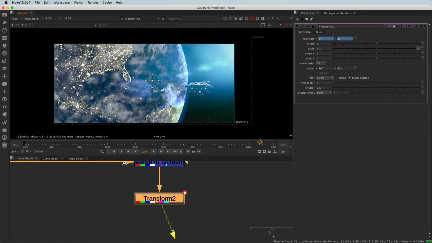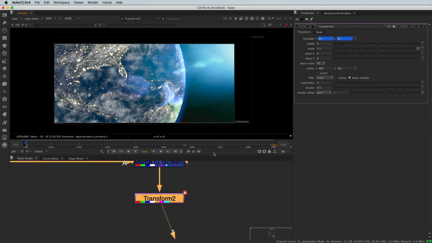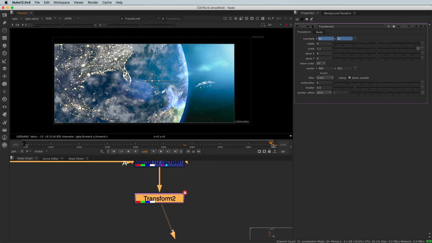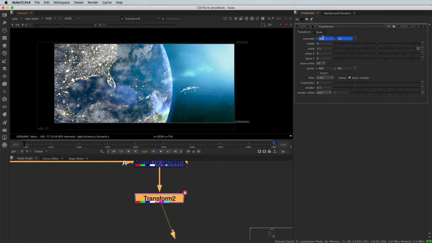But we are going to go to the end of our shot, and create another animation key. So I will come to frame 1089, and here, as you can see, it's not the same color anymore. It's a dark gray versus a pretty saturated gray here. It means that this parameter is animated, but I'm currently not on a keyframe. So I will come here and move my gizmo. And now this turns saturated blue. And it means that we created a keyframe here.